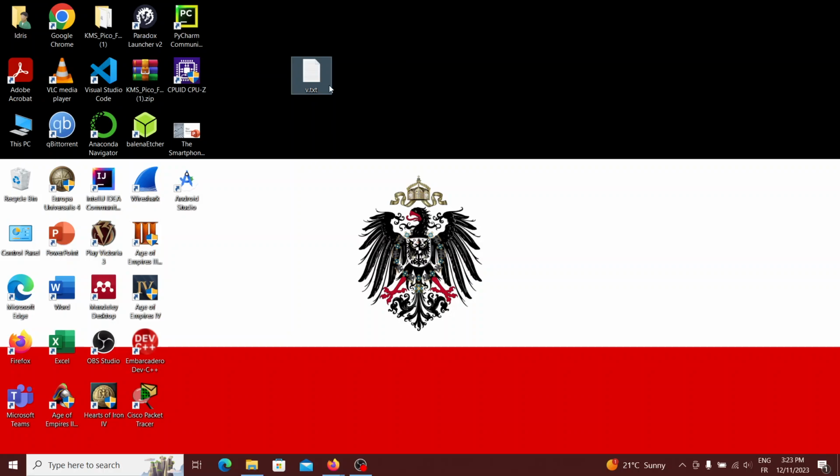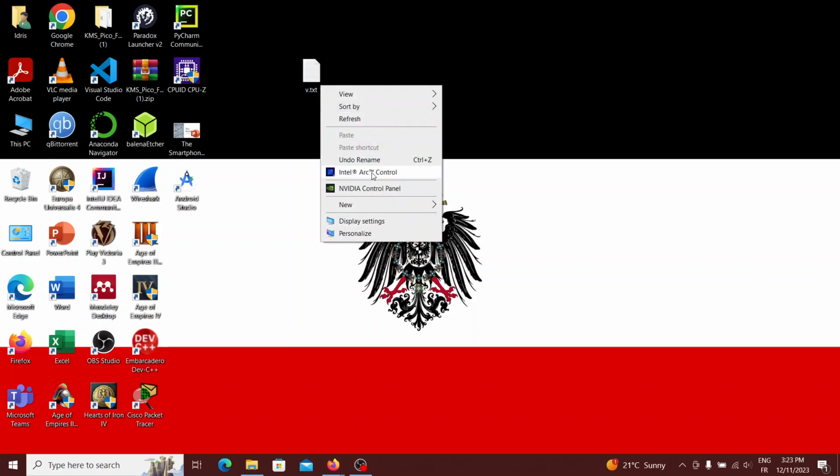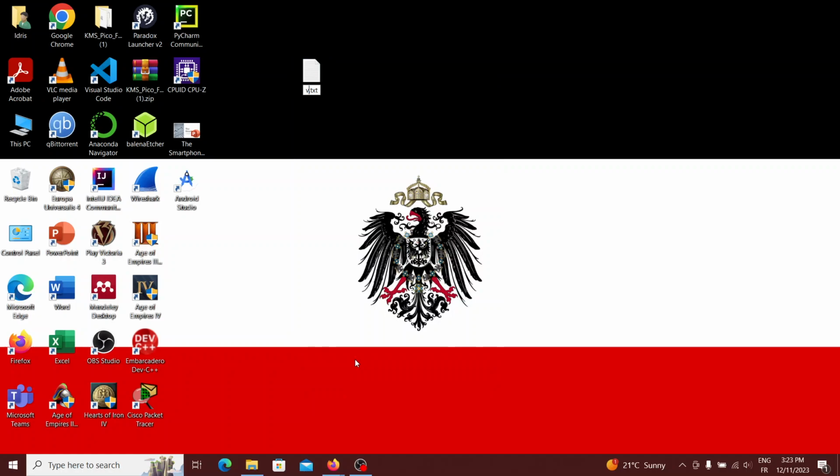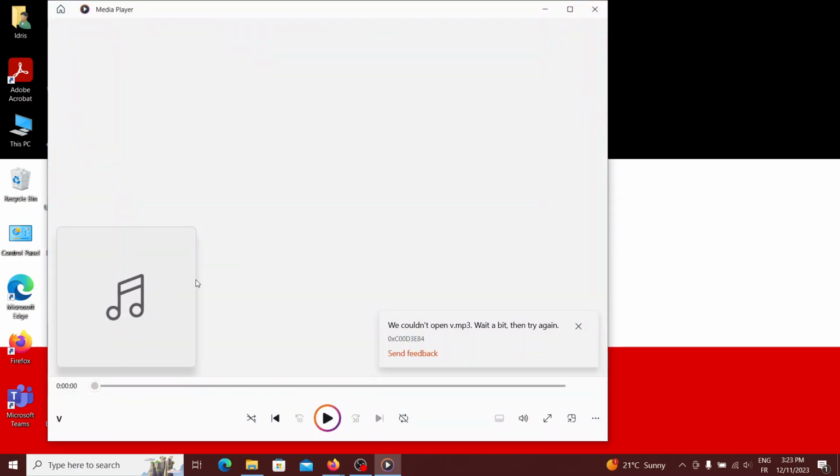Now, if we rename the file, let's leave the name as is, but change the suffix to .mp3, meaning an audio file. Now Windows will recognize it as an audio file, and it will try to open it using the media player. Notice the icon changed. Now, if I try to open the file, it opens it using the music player.